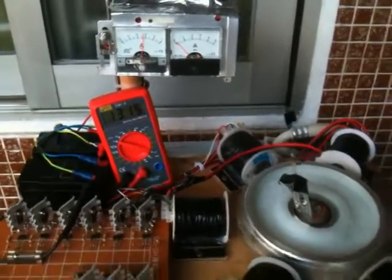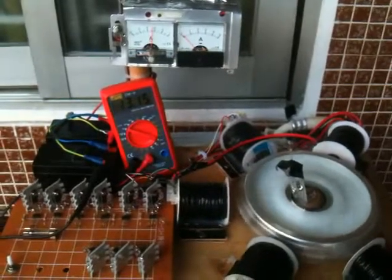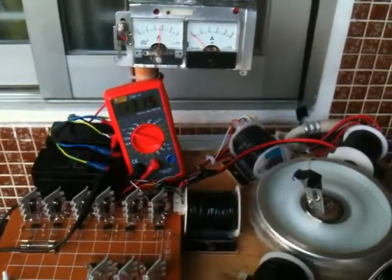Well, it's staying at 13.15, just as it was before. That's unique. Why would it stay like that and not climb up any higher? Anyway, that's interesting. Anybody have any answers for why it's just staying at 13.15? I'd like to know.